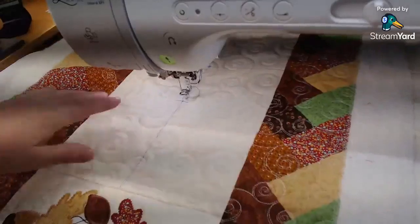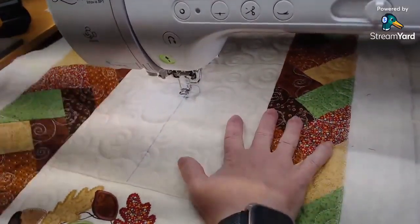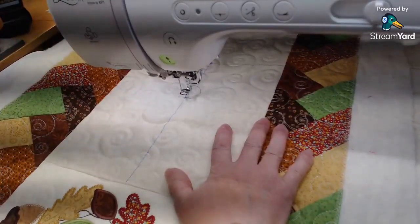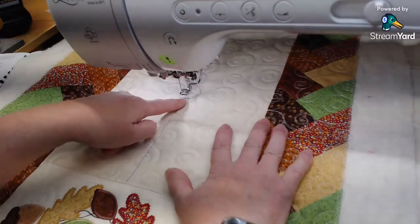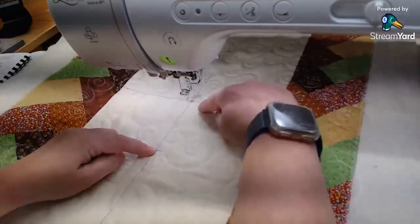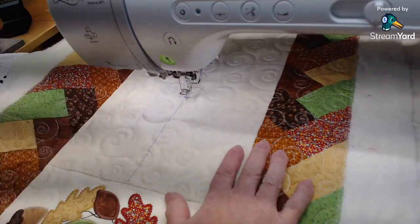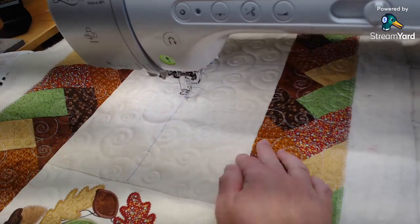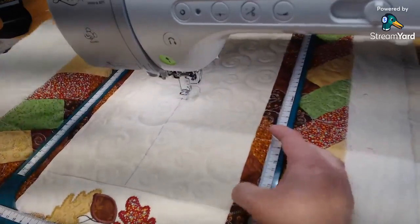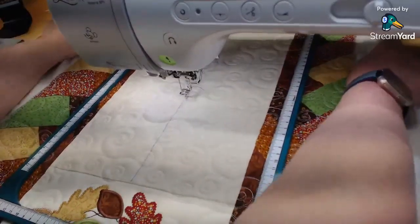So I'm going to make sure I've got it chosen. And I'm going to take my pillow top here, and center it on that center line that we marked here. This is the vertical center, but then remember we moved it over 3 3/4 inches. So I'm going to center my needle on that so I can put my hoop on. And get this in here. And I'm going to try to get it in here as straight as I possibly can and as centered as I can.